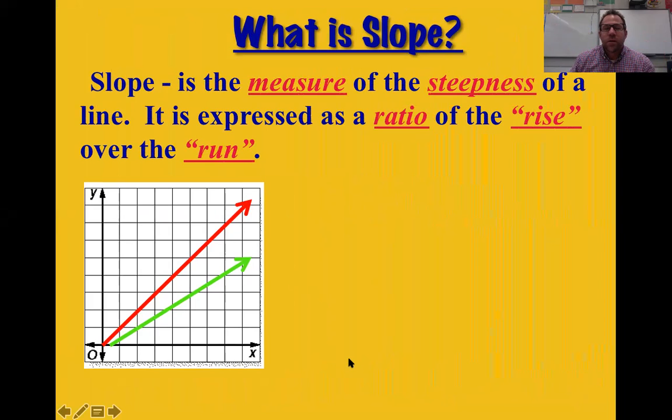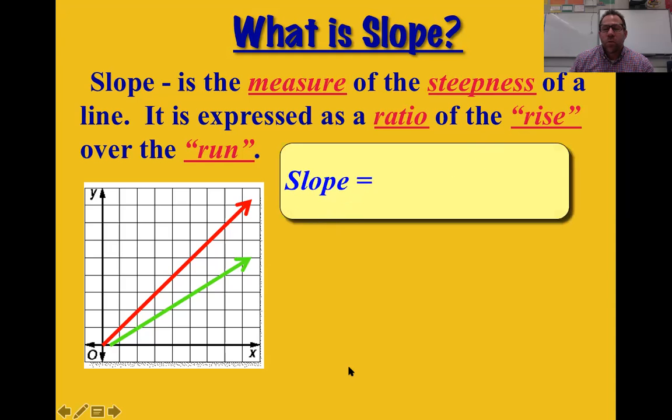And we talked about slope being a ratio, a fraction of what we call the rise over the run. And we're going to get into that today and you'll see what the rise and the run are. And we said it's the y over the x. So we're going to travel along the y-axis and that will be our rise, whatever number that's going to be. And then we're going to travel along the x-axis, and that will be our run.